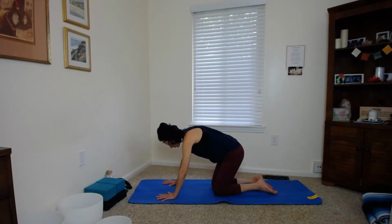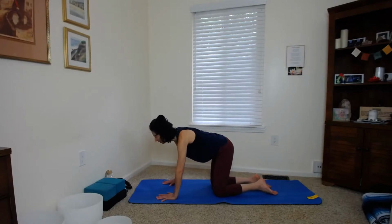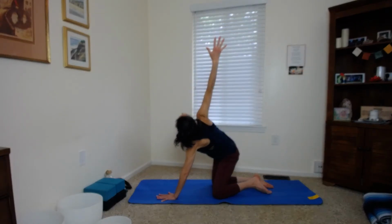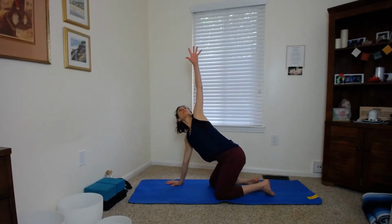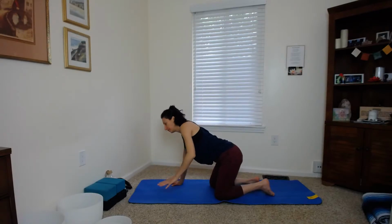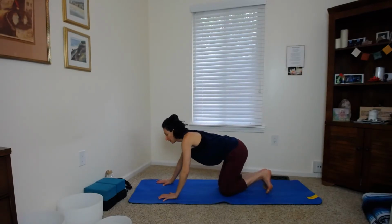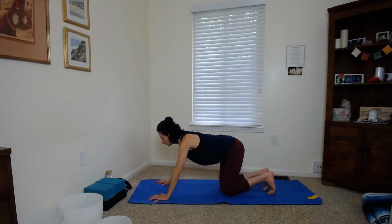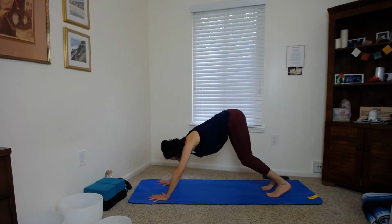And then into neutral table with deep, gentle breaths. Next, inhale, lift the right arm. Exhale the hand down. Inhale, lift the left arm. Exhale the hand down. And from here, we'll be coming into downward facing dog, or you can come to child's posture. And we will be taking about 5 deep breaths.